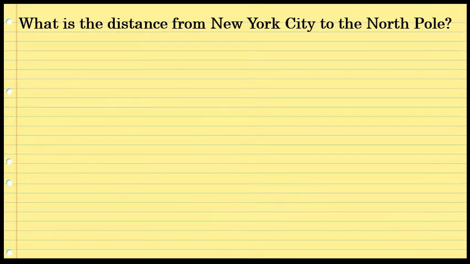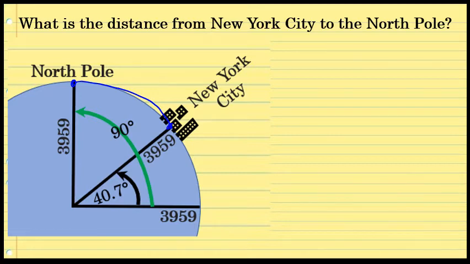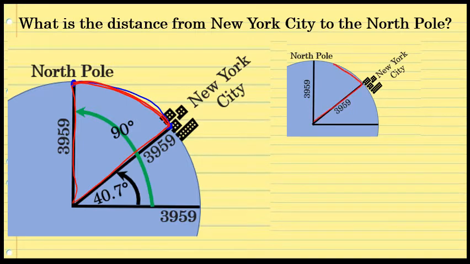First, the distance from New York City to the North Pole. The relevant part of the diagram is on the screen now. We're trying to find the distance from the North Pole to New York City — it's a curved distance, as the Earth is curved. We're going to concentrate on this sector of the circle that I'm outlining in red. In that sector, we have two radii, both 3,959, the approximate radius of planet Earth. The distance from the North Pole to New York City is the arc length of this sector.